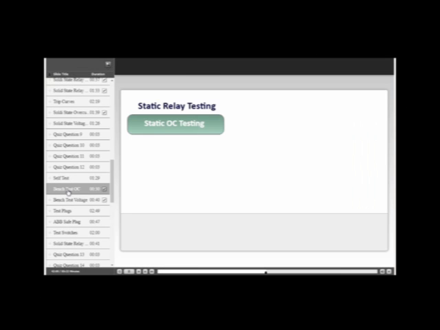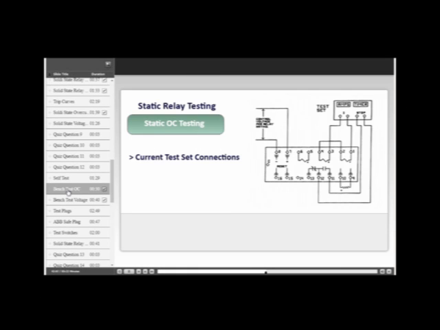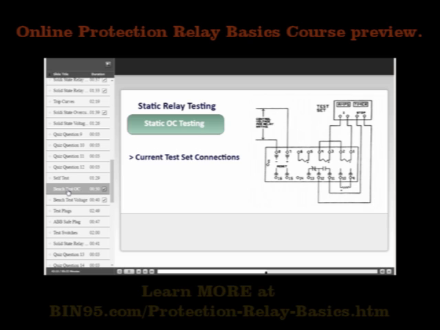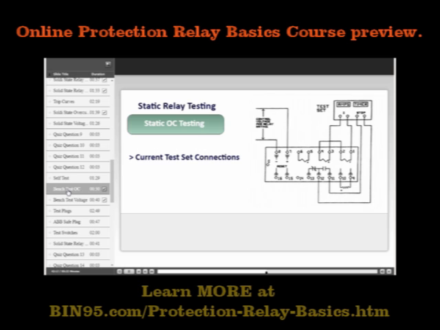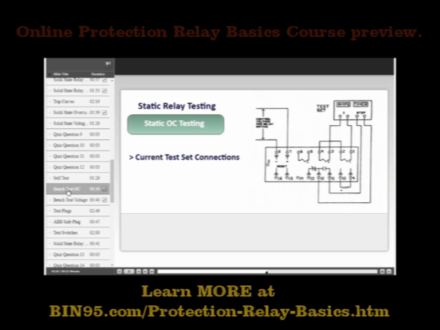Here is the recommended bench test connections for a current relay. The setup references a single-phase test current source. This setup can be used for three-phase relays, but since it responds to the average of the three-phase currents, a test current connection must be made for single-phase testing. This setup will allow for pickup and fault testing.